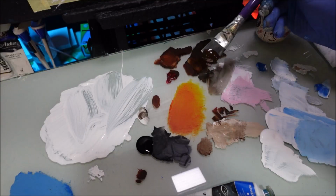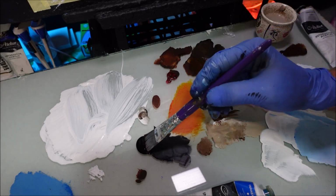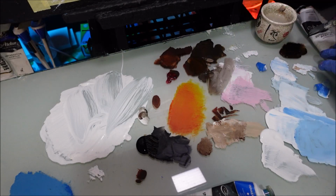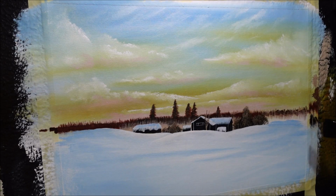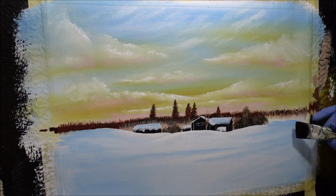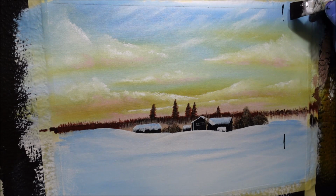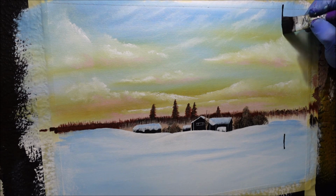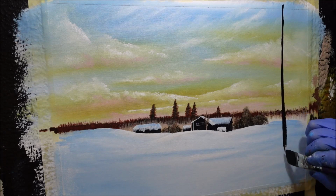Alright, I'm going to pull this over here where I can reach it. That's the burnt umber and the black. Because I want a dark tree to the right side of the painting now. And I want it from about here because I want some snow in front of it. So let's see, we'll just come straight off the paint. We'll come about here. There, we'll come there. Let's see how brave we can get. There we go.